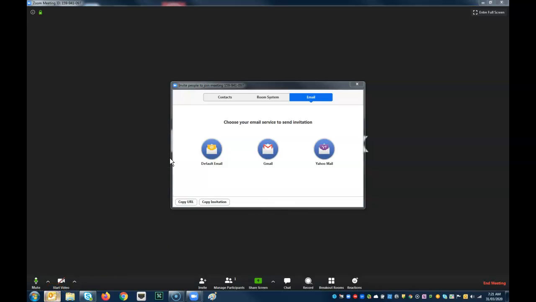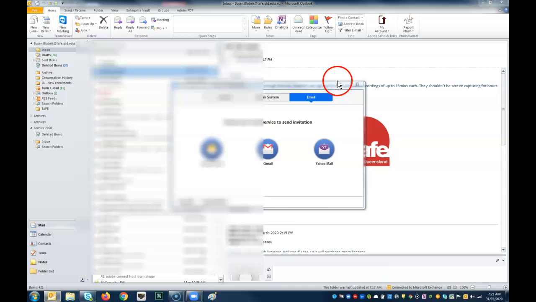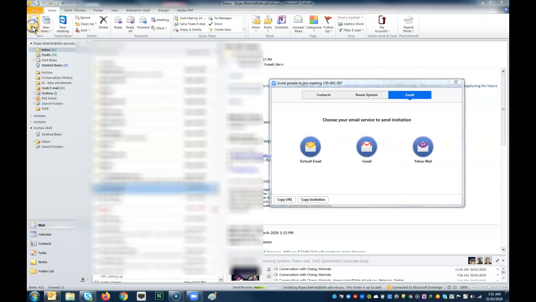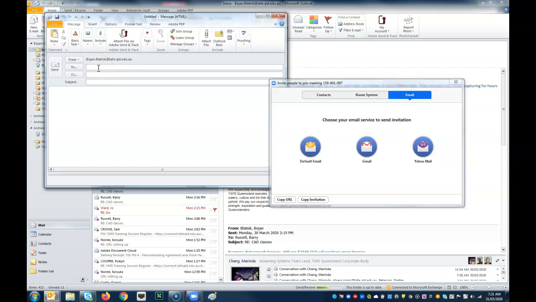And I would assume you would have student mail lists sorted out in Outlook. So you would just paste the link. So this is a direct link the students will click on and will connect to your Zoom web conferencing or tutorial session. And here, of course, you would need to first set up those student mail lists.